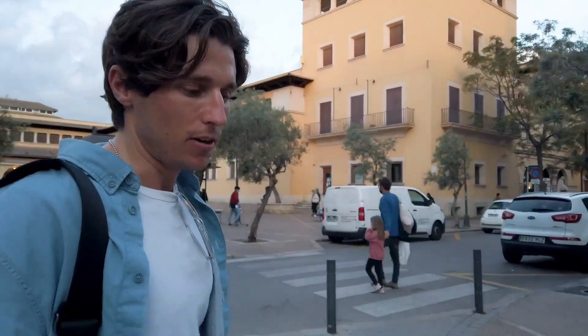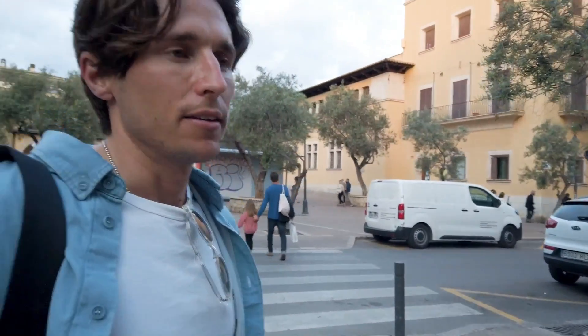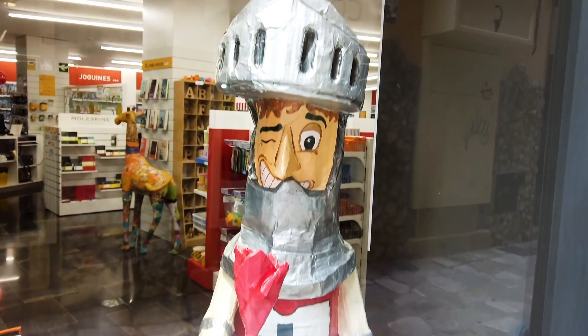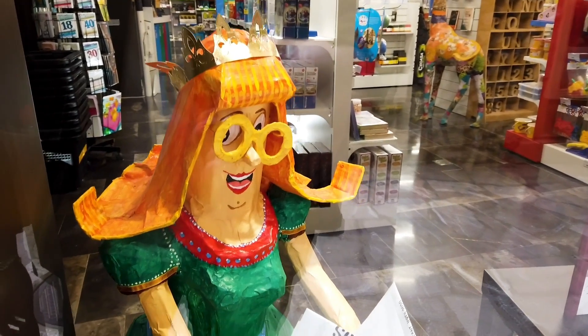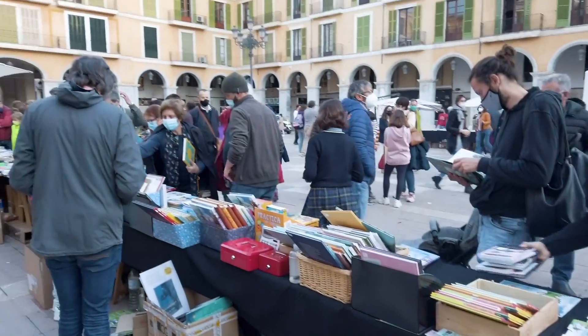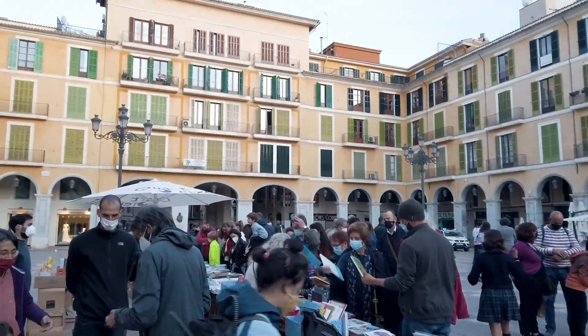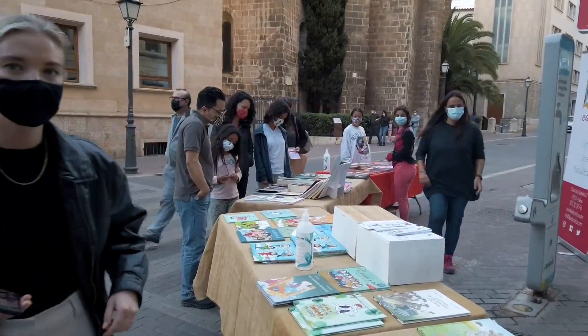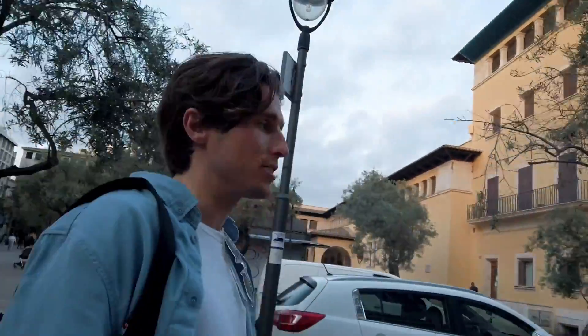The man at the front desk said today was a special day in Majorca. The legend goes that when America was founded, a prince came to the island and killed a dragon, and out of the dragon came a rose. The prince gave the rose to a princess, and in return she gave him a book. So all the men here buy roses for the women and all the women buy books for the men. There are book stalls and rose sellers all around the city squares. Now Julia wants a rose, of course. I'll get you a book — it's an interesting legend and I want to do more research on it.